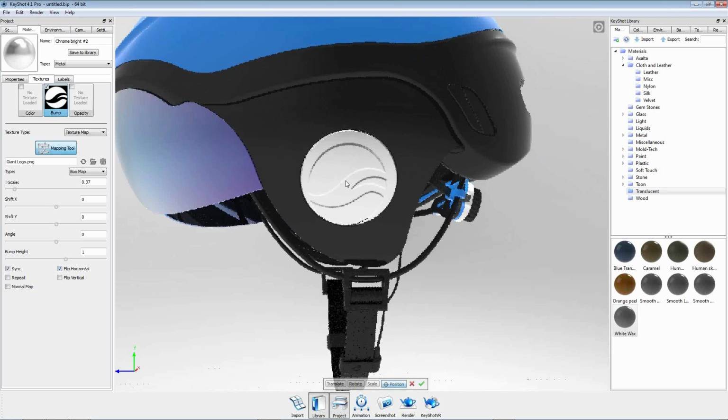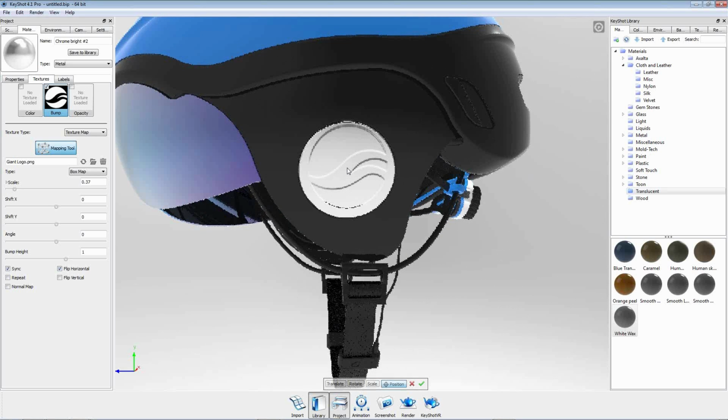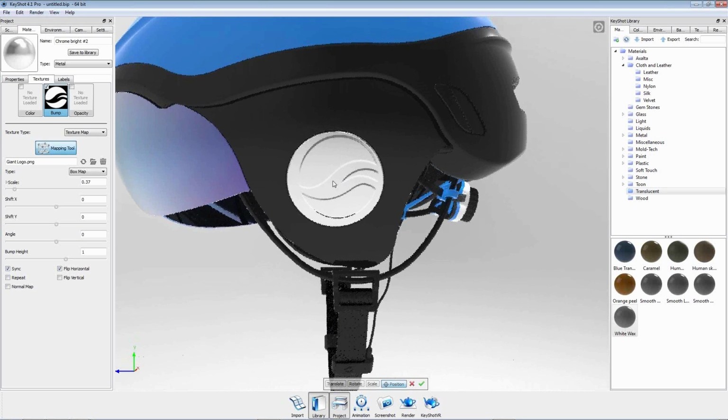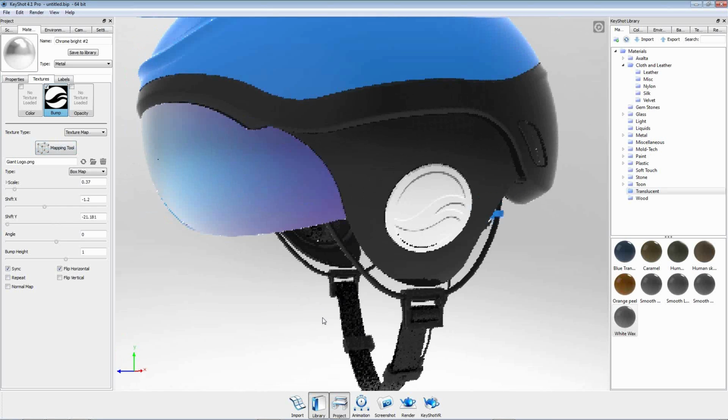We can continue to position interactively, or just use the mapping tool, and select OK.